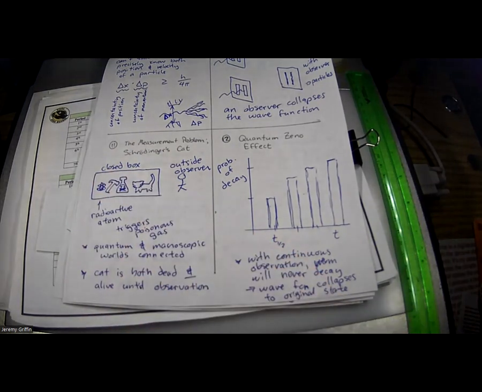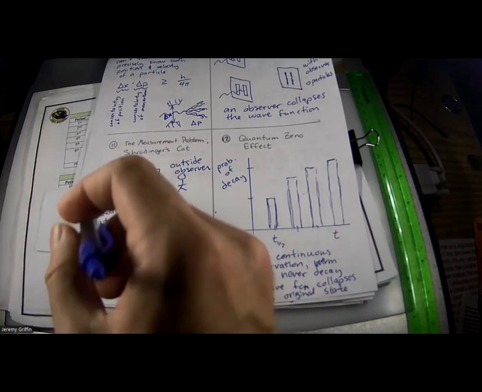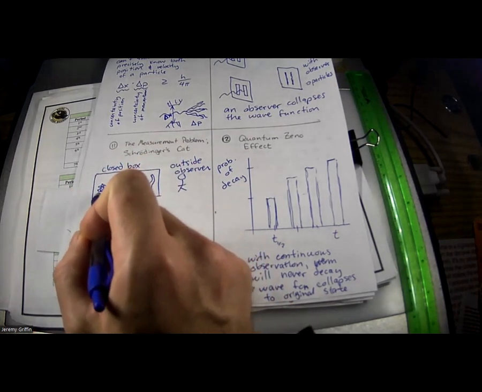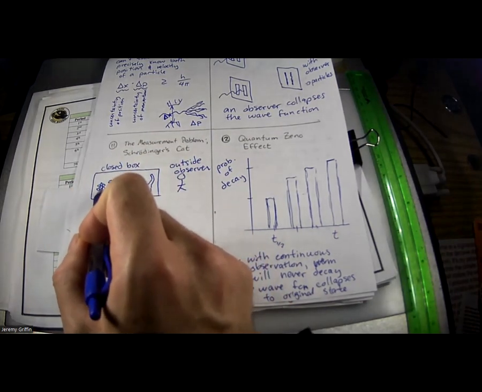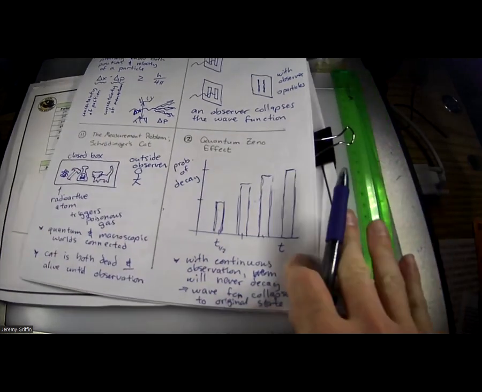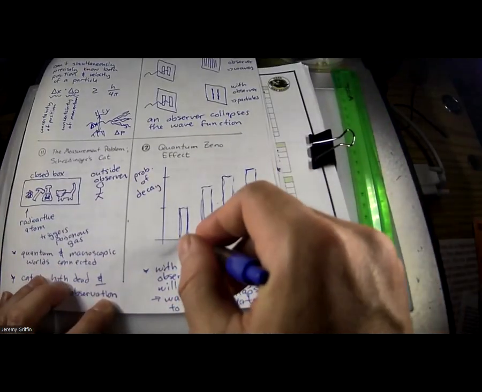Some atoms, it's a fraction of a second, some it's tens of thousands of years. Let's go with 1 hour, just to keep it simple. So that means that if you leave it alone and come back after 1 hour, there should be a 50-50 chance that it's decayed, right?